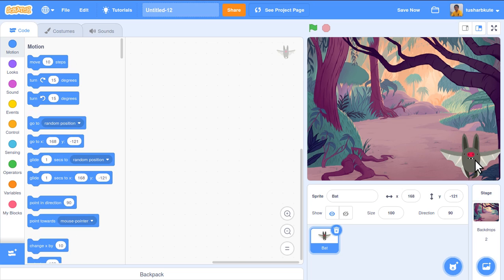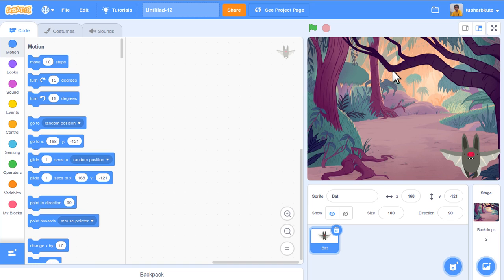Now my task is to move or fly this particular bat in the air in a specific direction. For example, I'll move this bat in this direction, till this branch, and get it positioned over there. That's my task. So my final output is designed: my character is a bat, my backdrop is a jungle, and then I will start moving my bat in this direction.